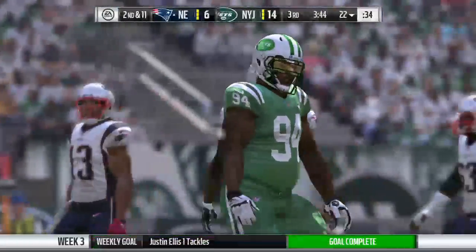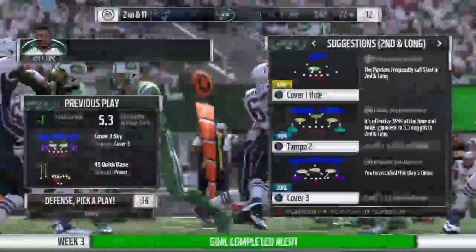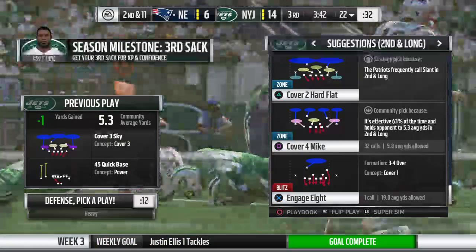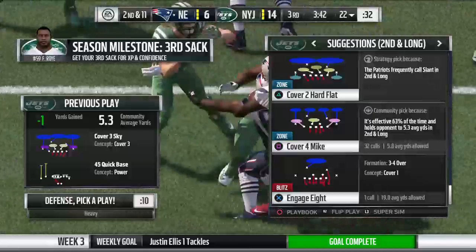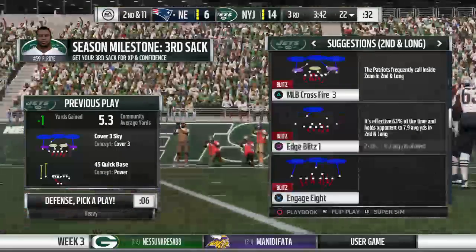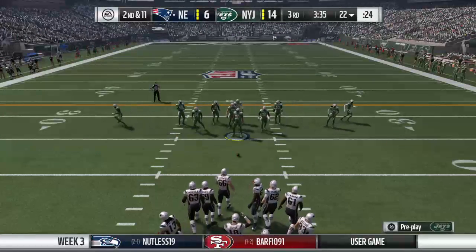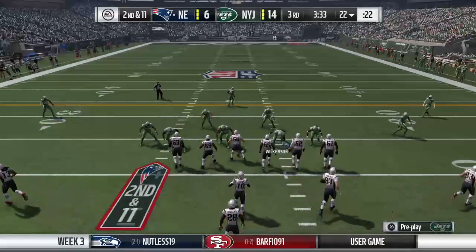The defense won that play so fast, and I think if the running back even had time to notice if anyone was there, it was just a blink of an eye, and there was a loss on the play. A little bit of ground to make up for the offense as they face a 2nd and 11.